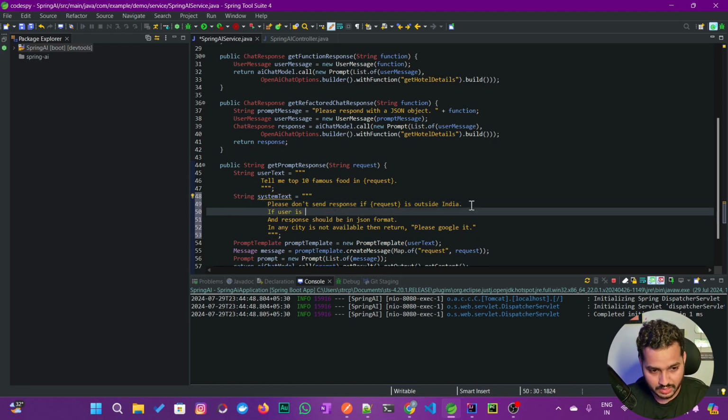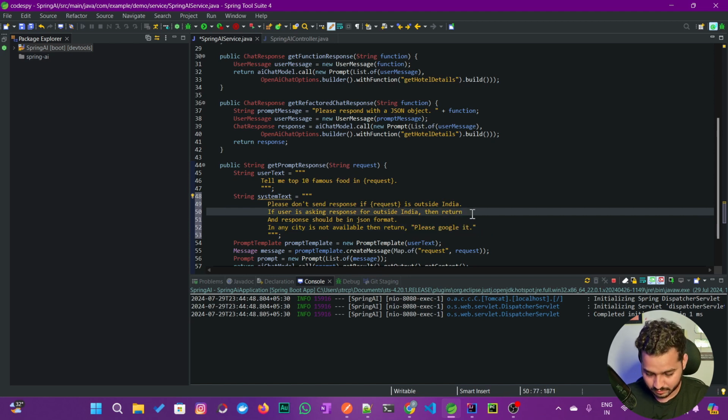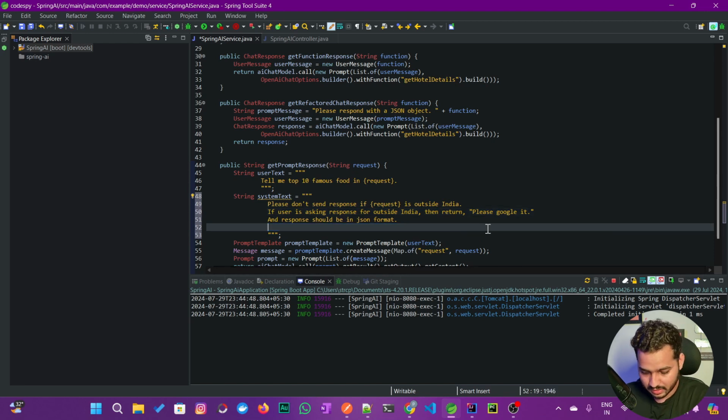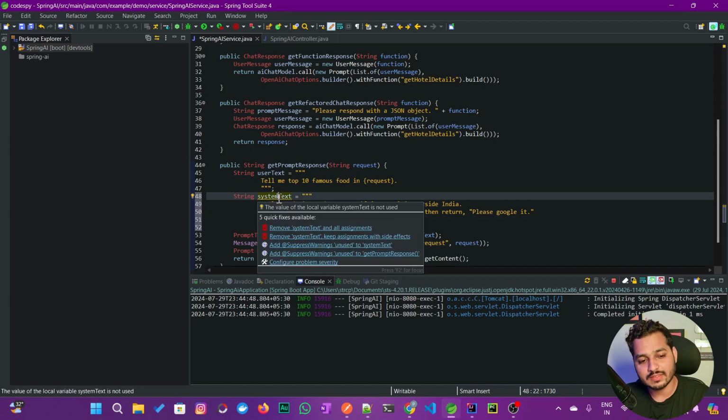And finally, we are saying that the response should be in JSON format. So this is what you are telling as system text.